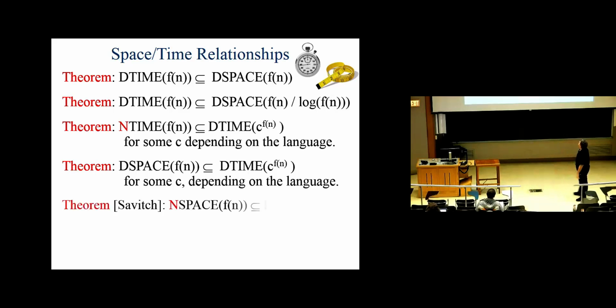All right, so this one is not easy to prove. We're going to prove it probably, I don't know if we'll have enough time today, but certainly by next time. So Savitch's theorem says that non-deterministic space f is contained in deterministic space f squared. So if you want to get rid of the non-determinism in your space bound, you don't have to pay more than a quadratic penalty. So this N becomes a D here, and the penalty is at most quadratic, the square of the original space bound. That's not obvious at all. That one's a deep theorem.